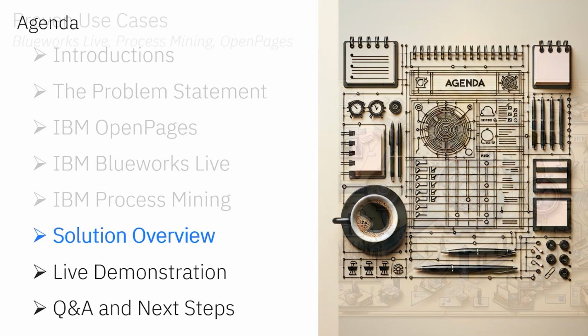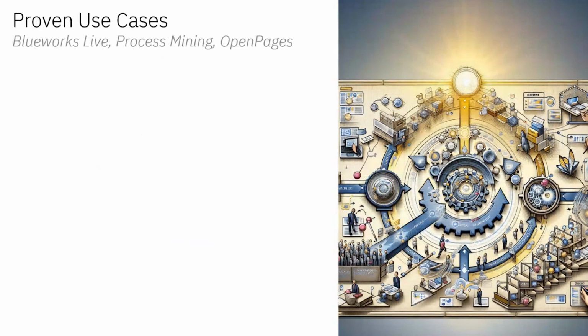And we're going to start with some use cases, right? These are proven use cases that we have implemented with other customers. We're going to go through six, and then we're going to show these in action and show how this actually works in practice. So let's start with the first.